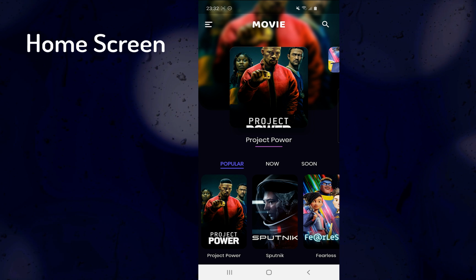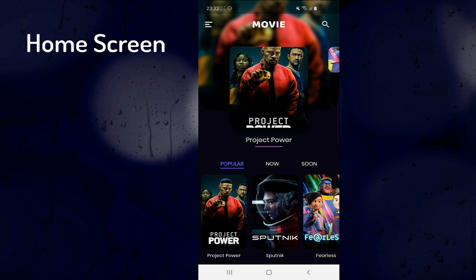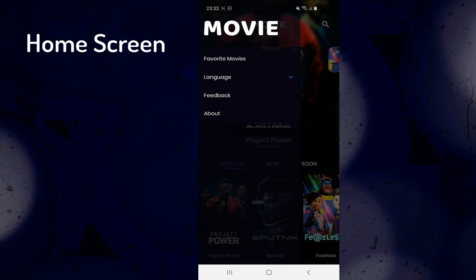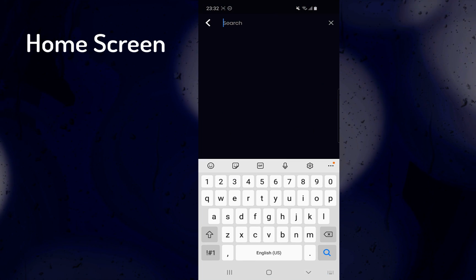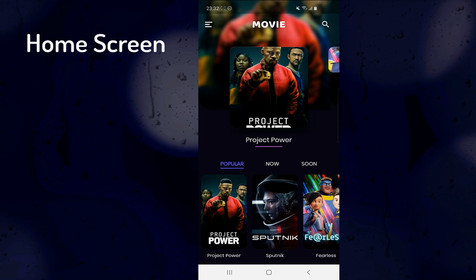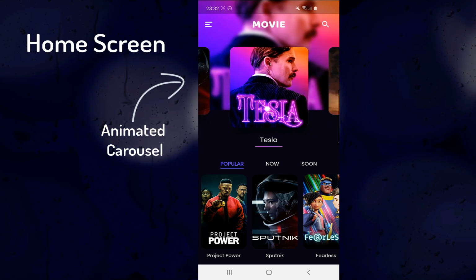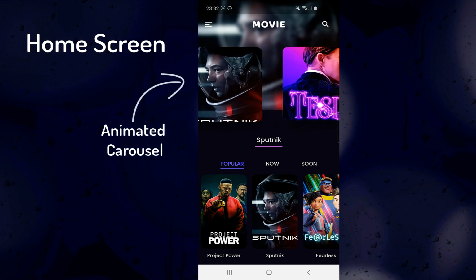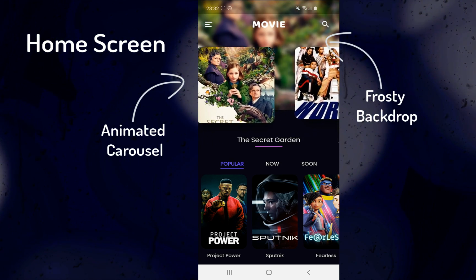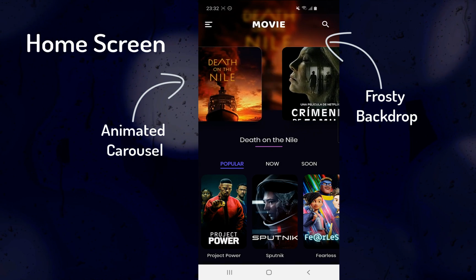Starting from top, the app bar has a menu icon, app logo and a search icon. On tap of menu icon, you will see a navigation bar. On tap of search icon, you will see a screen where you can search the movies. Below the app bar, you will see a beautiful movie carousel that shows trending movies. While scrolling through trending movies, you will see a subtle animation of the movie cards. The backdrop image of selected movie from the movie carousel is shown as background of the movie carousel with frosty glassy look.